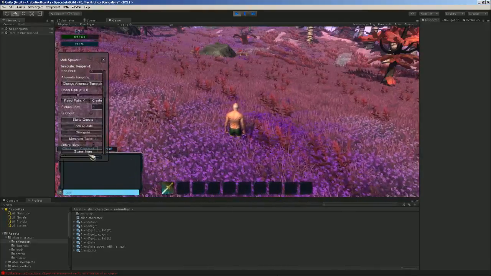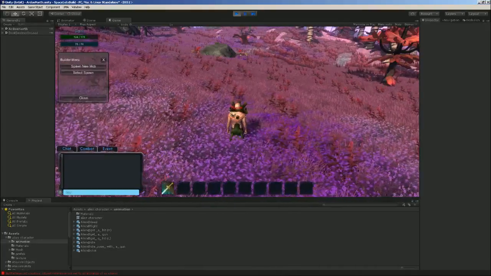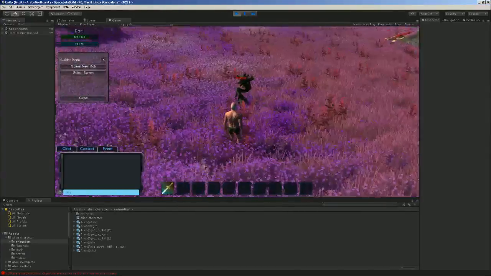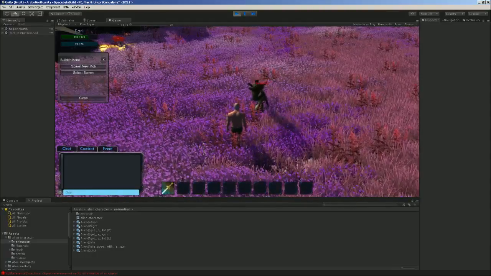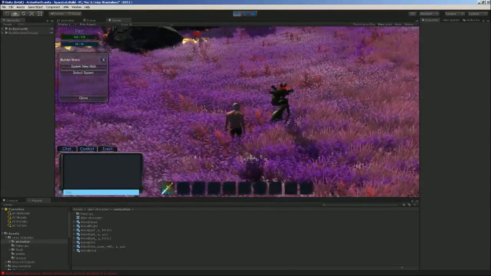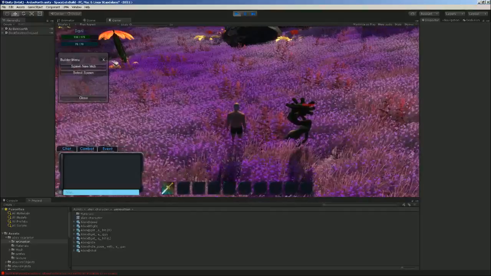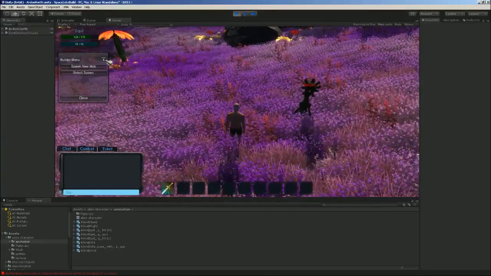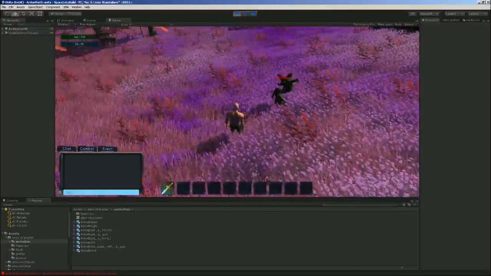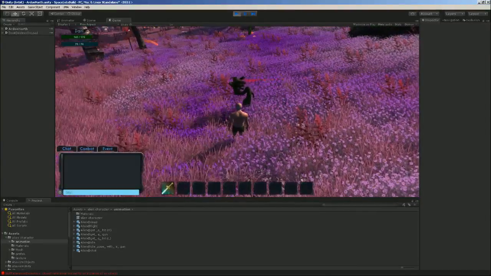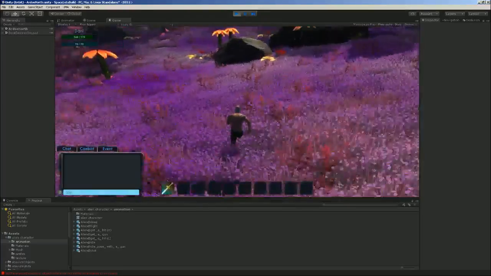Okay. There we go. I think I fixed that animation. I changed it to generic, I mean to legacy, and now it seems like it's working perfectly.